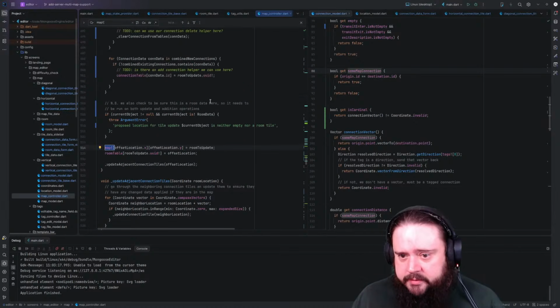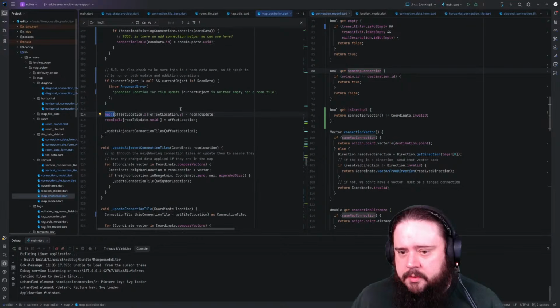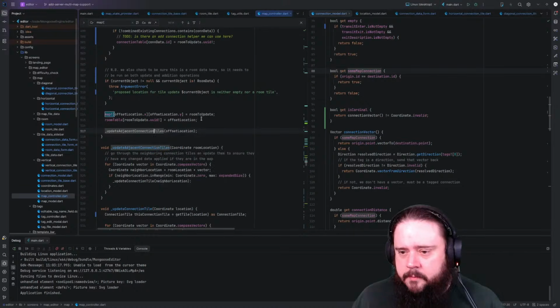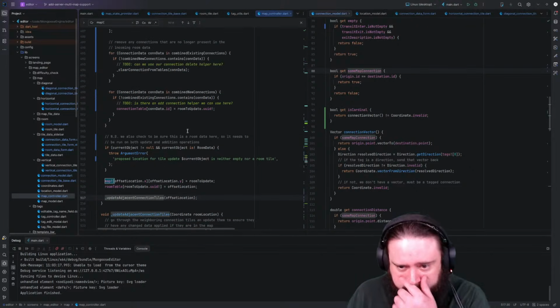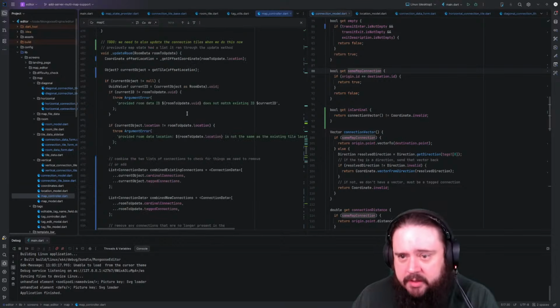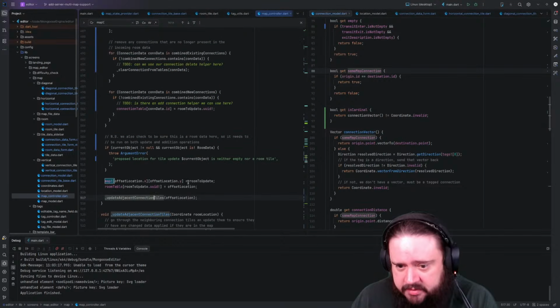This one. Offset location. Update. Why did I do such a thing? Room to update.